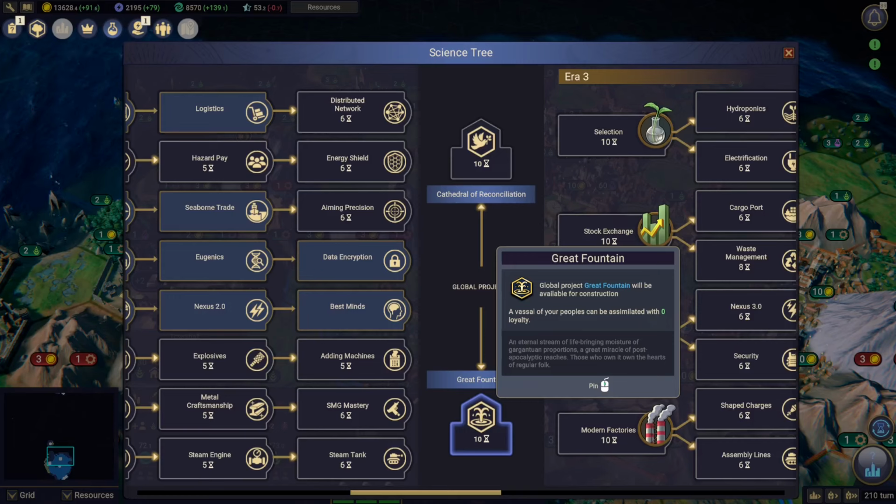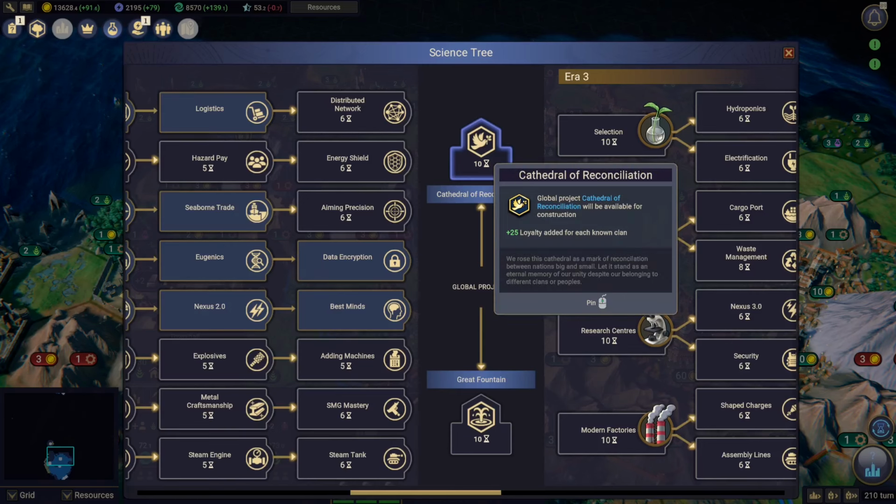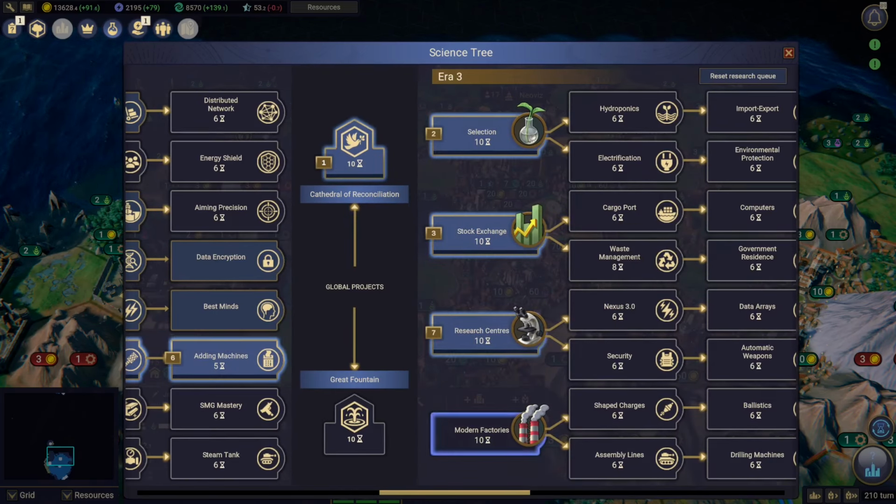A vassal of your people can be assimilated with zero loyalty. That's good, though. I'll do that one. And let's do these super fast.